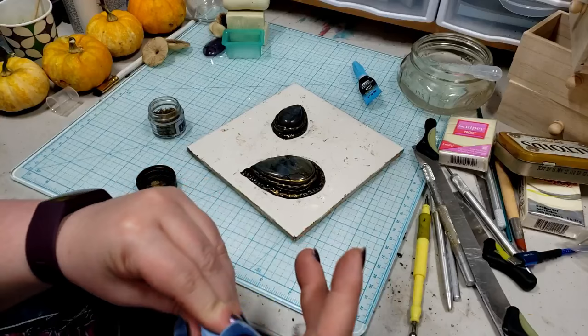And I'm just setting these bits that we had mixed with glue earlier on. And I'm really just trying to get the bulk of everything laid down. We can go in and add more later for sure. But I just want to get just a little bit. I'm debating if I want to put some little, you know, it would help tie in the back.